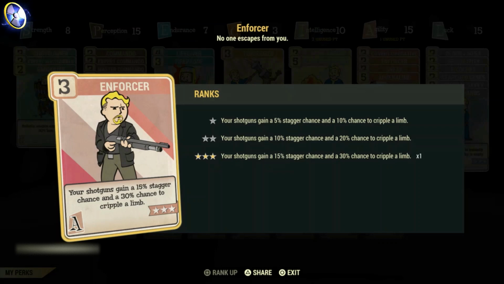Now, another card that's overlooked. This is brilliant. This is one of my favourite cards in the shotgun build. Your shotguns gain 50% chance to stagger and cripple limbs at 30%. Brilliant card. You see, I'll show you that and what it does in a minute. It's really unique, brilliant, I love it.